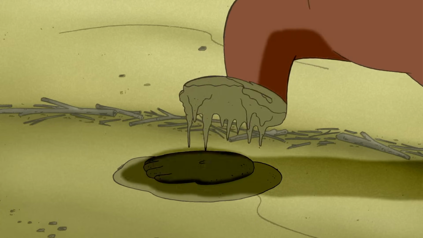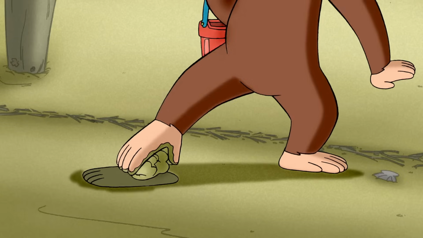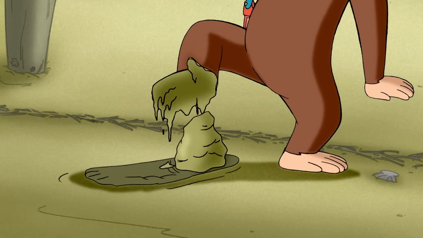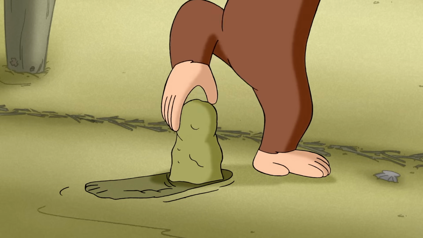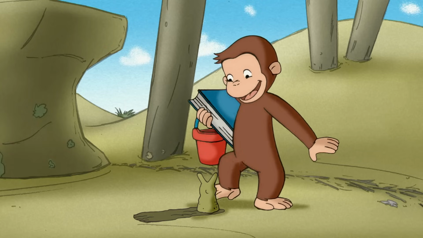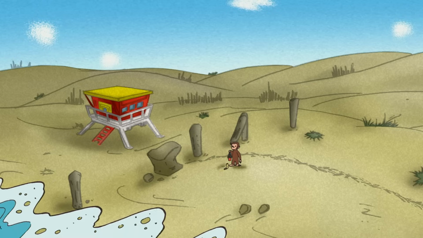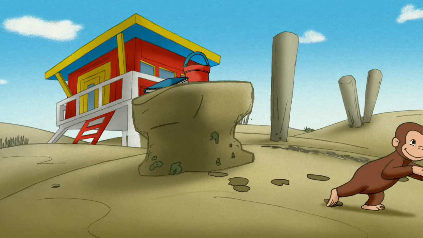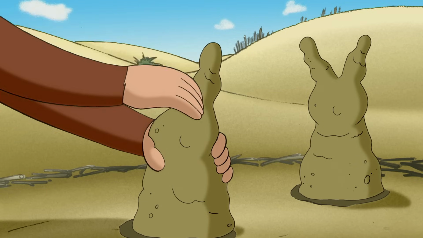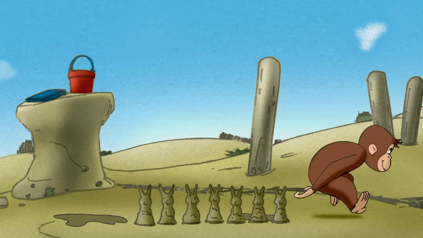This sand felt different. That other sand was obviously broken. If he could make a sand bunny, he could make a big castle here. But before he built his castle, he had to make 7 sand bunnies, because Bill had 7.